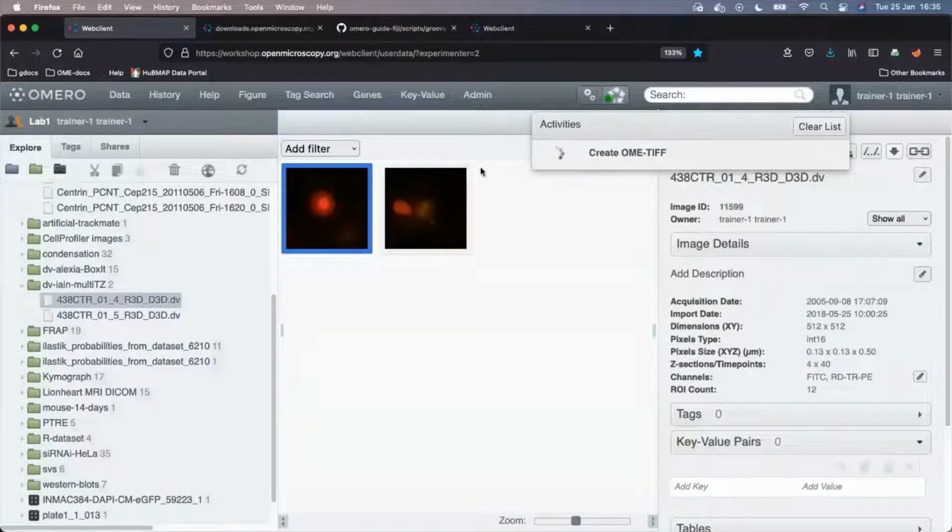If you are a super user and want your users to be able to do this download, you have to really invest some thinking into how you design your server, how much typically your users want to download. OMERO is quite strict about what it will allow and what it will not allow to download for those reasons, because users.